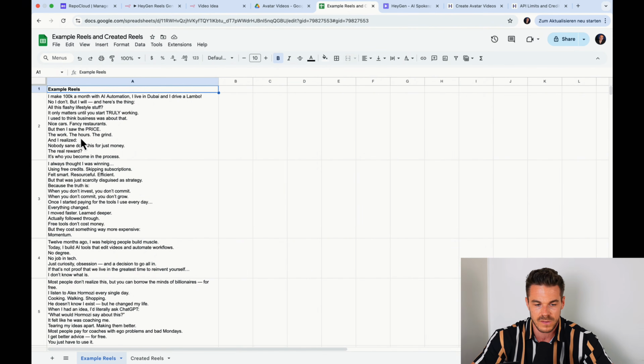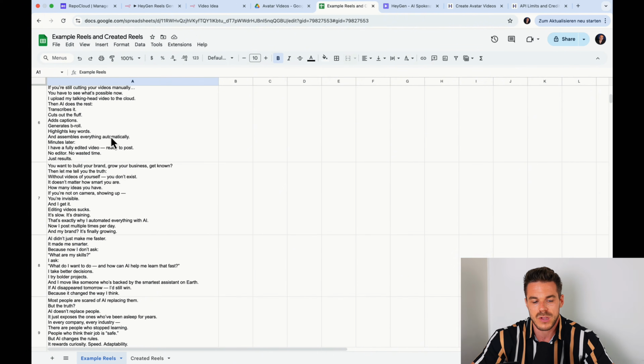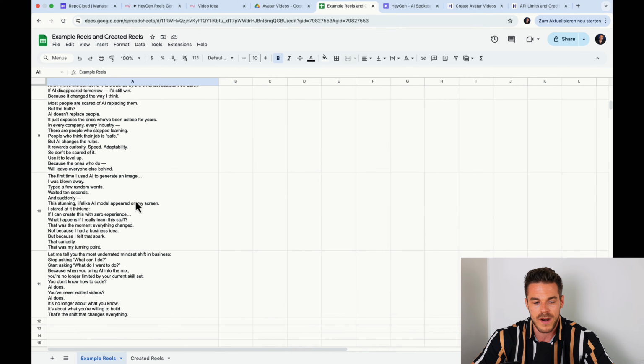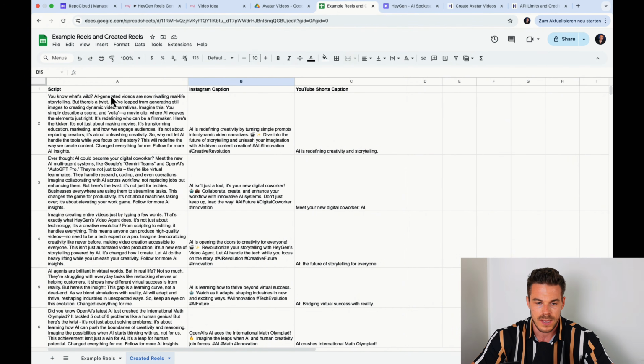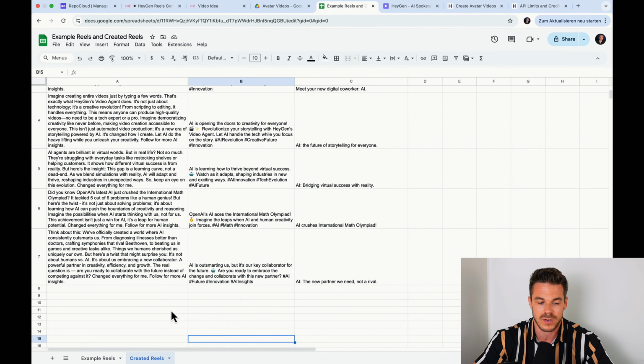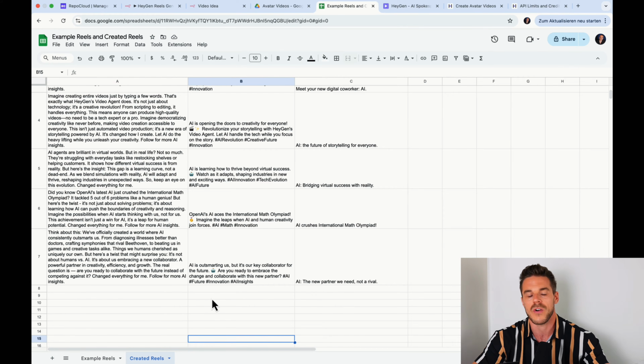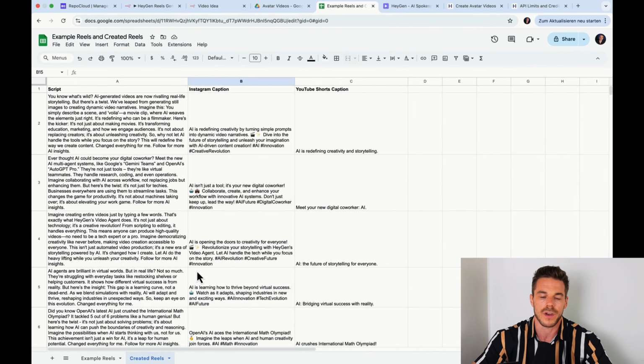So these are just scripts of reels that worked quite well for me in the past, and I just want the agent to be aware of those and to check them out every time it runs. Then I also wanted to check out the reels it already created for me in the past, and in a third step I also want the agent to add the new reel it just created to that list, so that over time the list gets longer and longer and we avoid repetition.